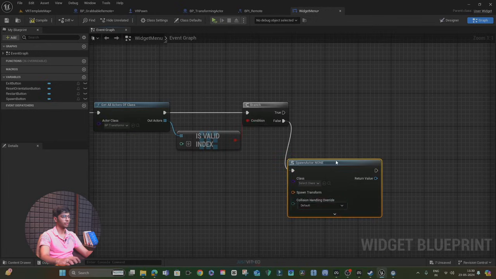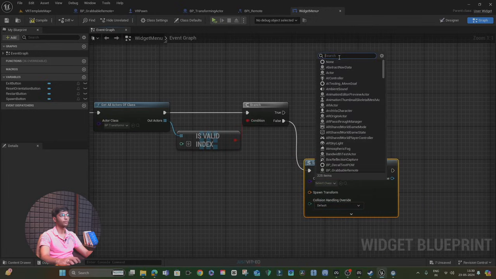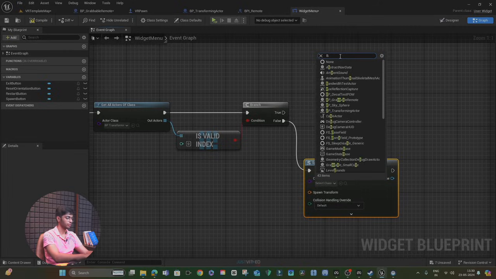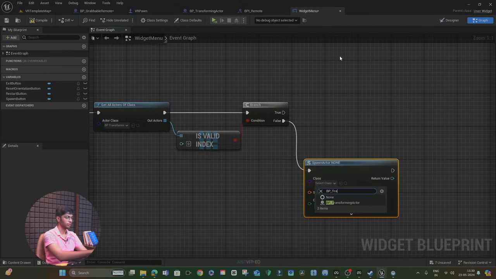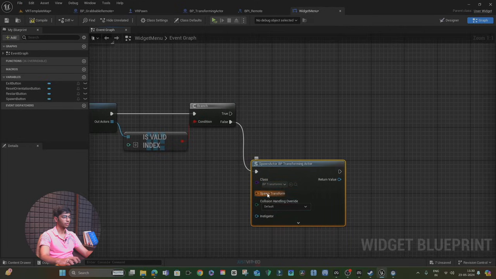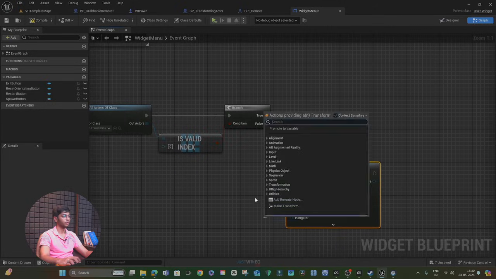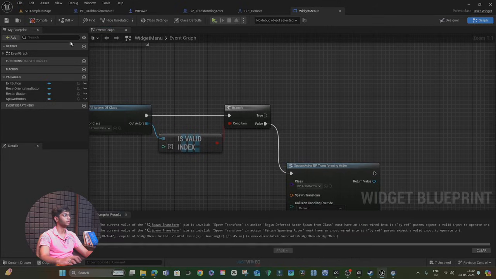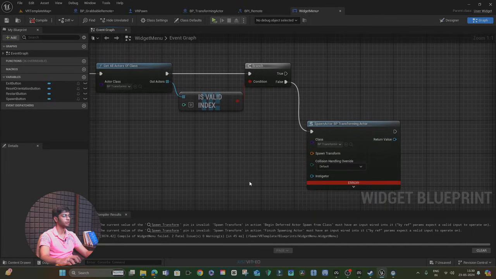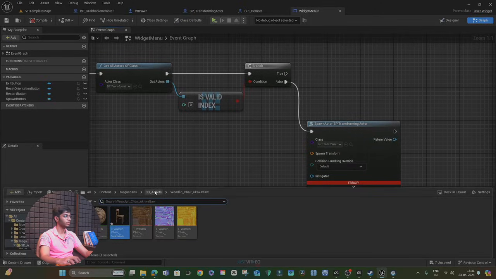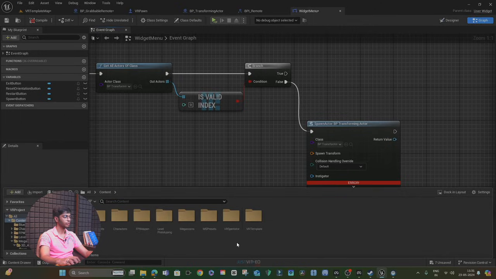Spawn actor from class. I'm going to search transforming actor, and for the transform I'm going to create a spawn location. So I will have another actor called spawn location.